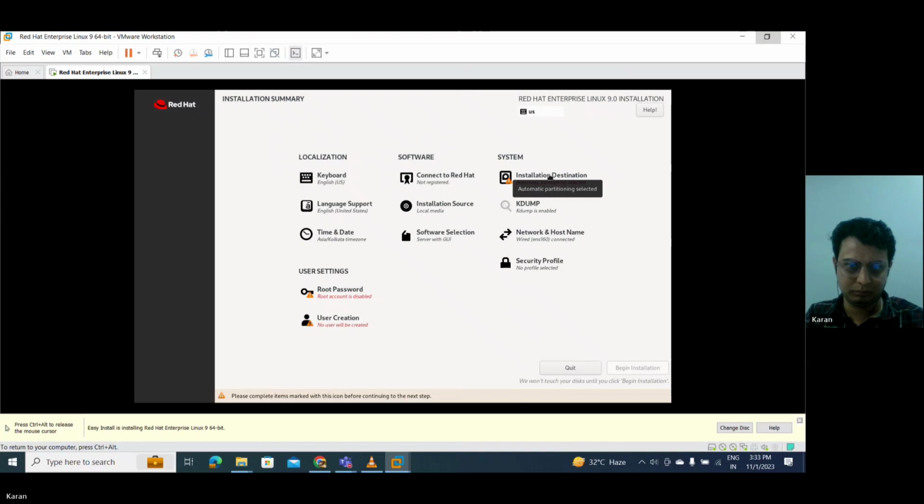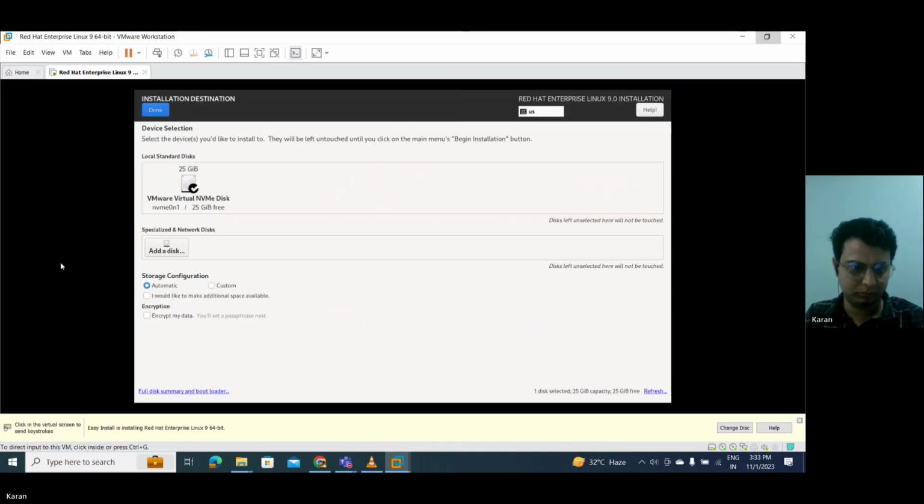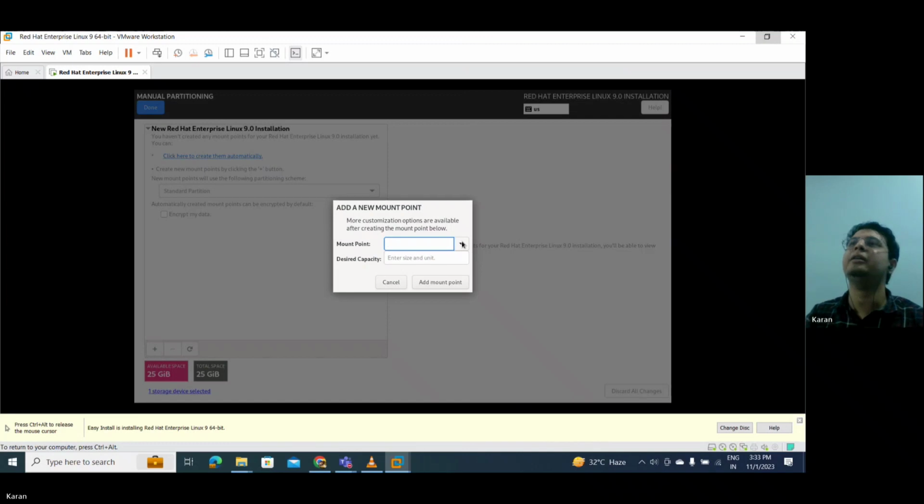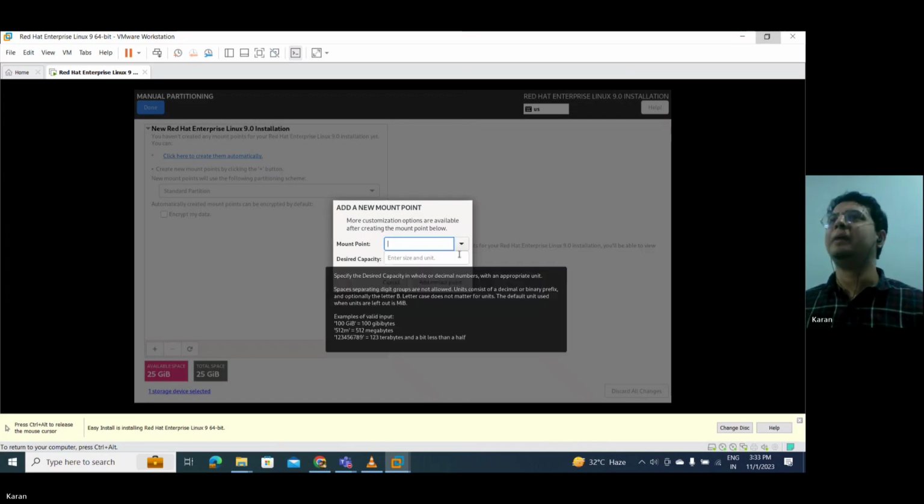In the installation destination, as you can see here, in the manual way I need to give the instruction of how much of the drive I want to give to which mount point. I have selected standard partition here, and for slash, which is the root, we are giving 5 GB. One by one we'll provide.